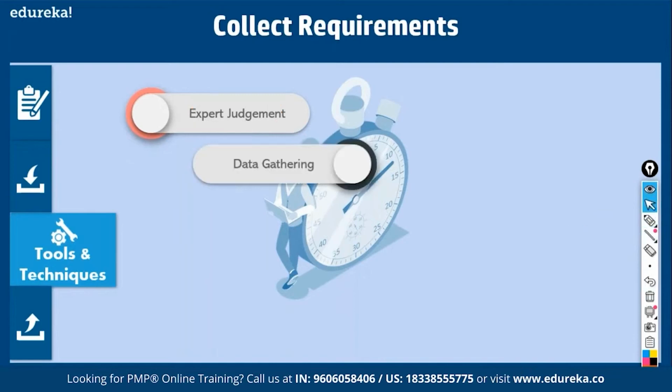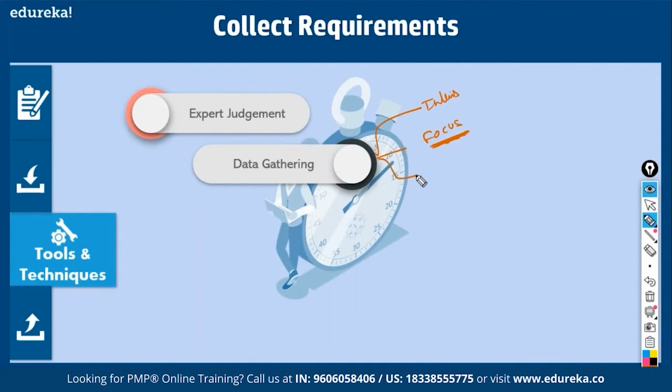Then data gathering. What type of data should you gather for requirements? Basically it refers to requirements. So how do you gather data? You can have interviews, or you can have focus groups. What are focus groups? You have people with focused attention on specific aspects of a product. For example, you want to develop a website, you can bring all the customers and ask them to get their focused attention on this website, right?